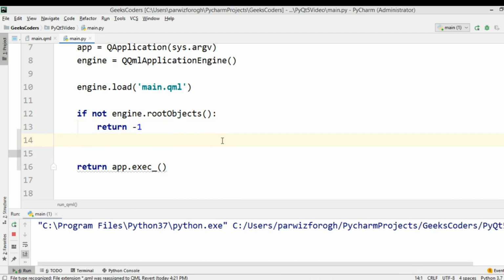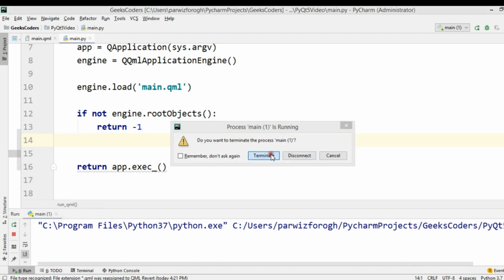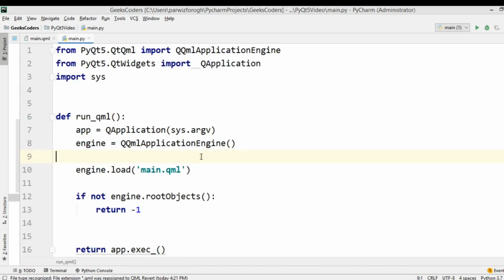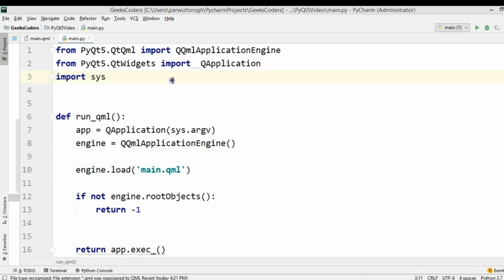Okay, again our QML is not loading. Let me check where the problem is. All right guys, now the problem is in our QML, and it is the true, so now you can write it like this, and now let me just run this.